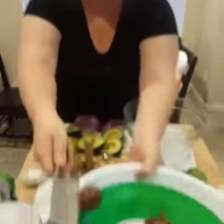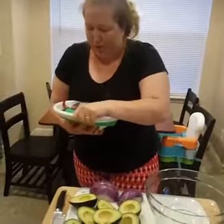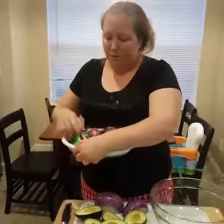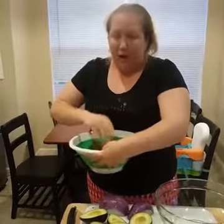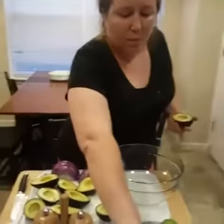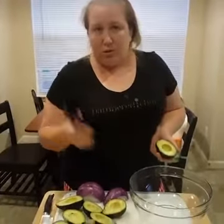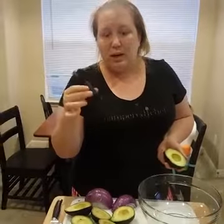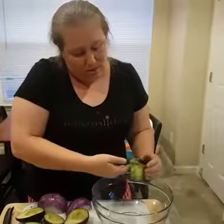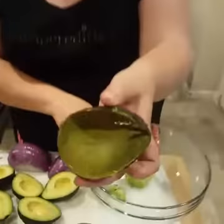I have my little trash bowl here. I like using our collapsible bowls for this — they do collapse so they store really small, and they come with a lid. I like using them for trash bowls when I'm prepping. Then the avocado tool scoops out the flesh — you can also use a spoon. This is our Scoop Loop, and it's good for so many things. I like using it for avocado because look at how cleanly that gets all the good stuff out.